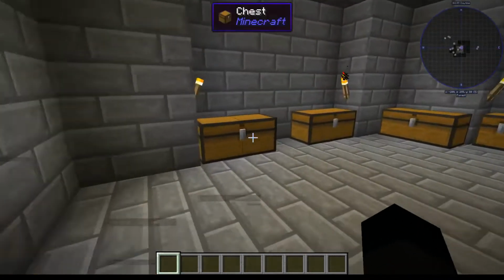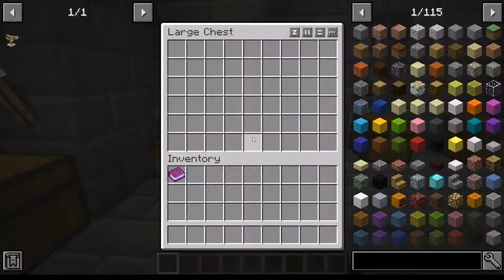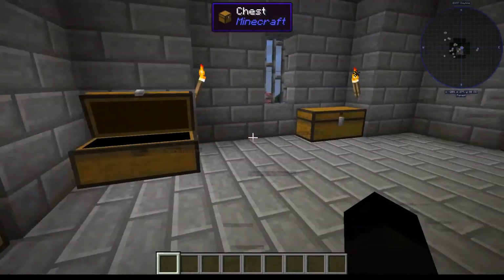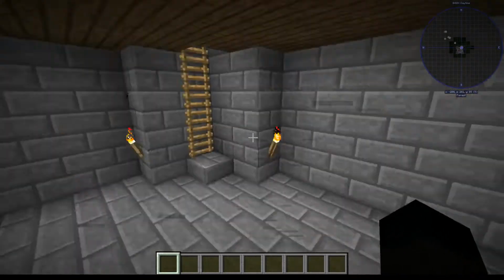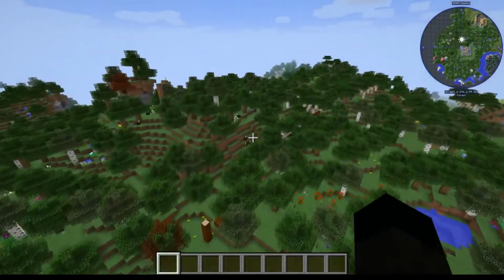There's your treasure room. I think someone might have raided this one. All the chests don't always have stuff in, and some of them don't have anything in. But there you go. That's what happens when you're Empire Spearman. Okay. So Ancient Warfare in the pack.